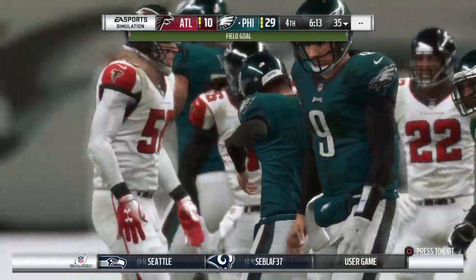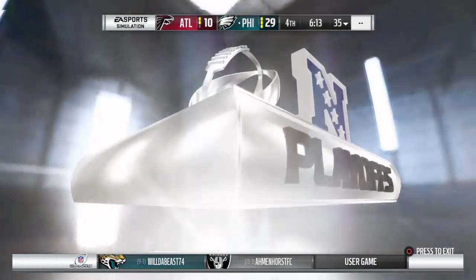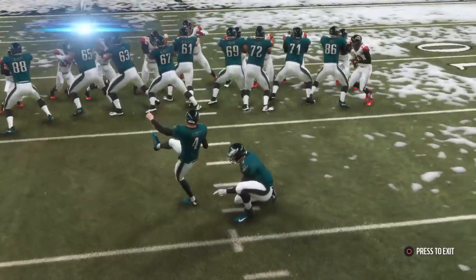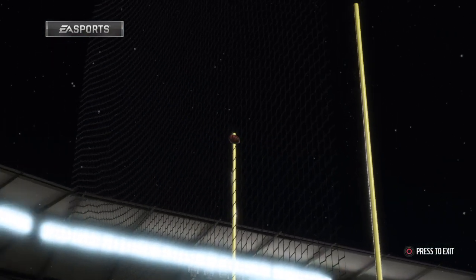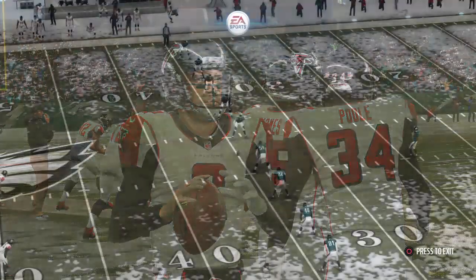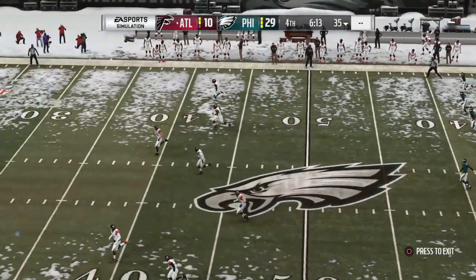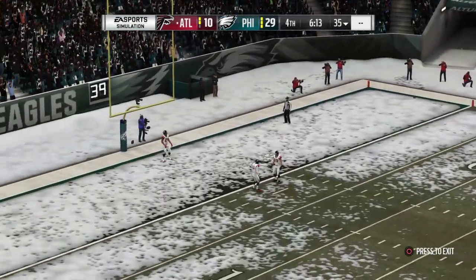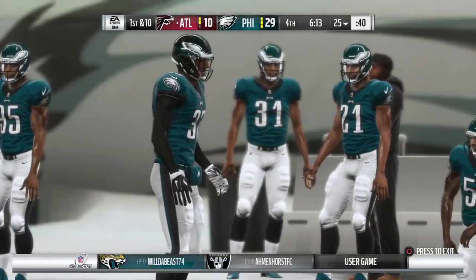And the kick by Elliott is good. And that will make this now a 19-point advantage. So with that, you figure this game's pretty much out of reach at this point. Yeah, it's going to take a heck of a comeback to come from 3 scores down, but don't change that channel. Don't go away. Miracles can happen, and you want to be here in case it does. You're a company man. Aren't I, though? And that'll carry over the back line of the end zone for a touchback.